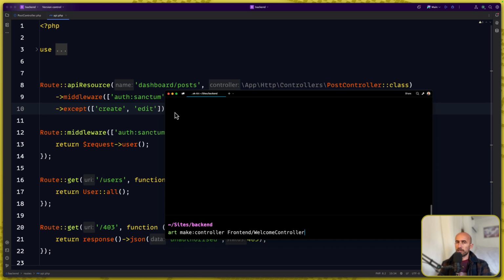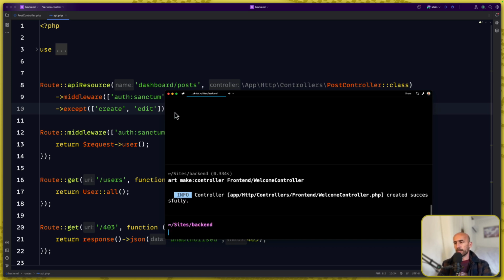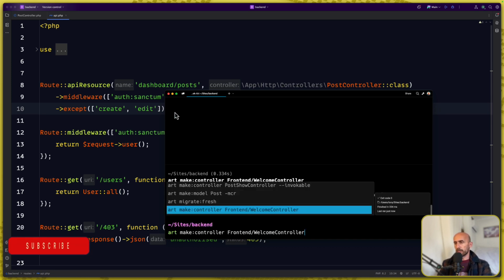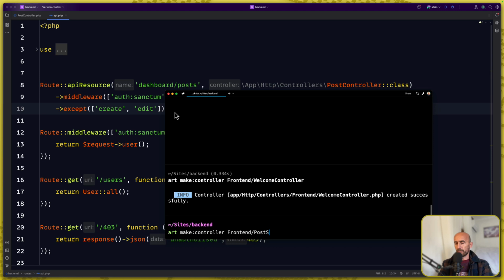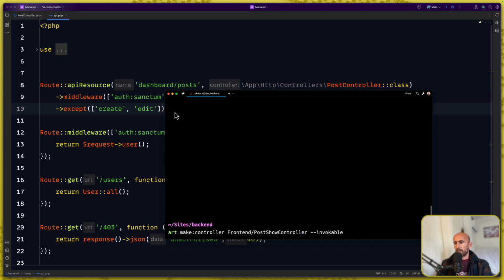Okay, this welcome controller is going to be for the welcome page, and a new one is another one which is going to be for the post show controller, and I forgot to add the --invocable like this, so hit enter.